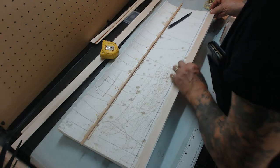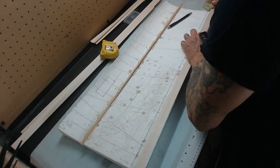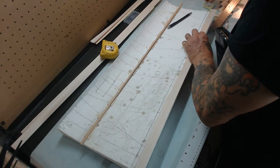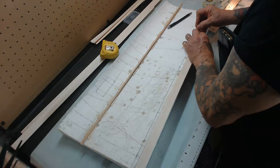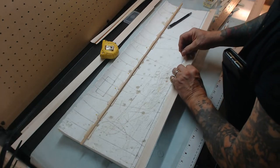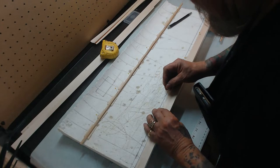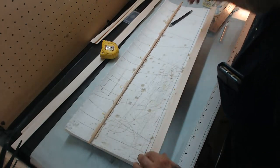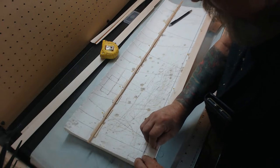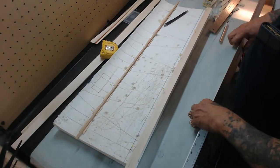Well, it didn't matter. I already have it marked out. I got the line on there where I built the last one. Pin that to your book. Nope, that ain't gonna work. Okay, that'll work. Okay, we basically have the saddle or the wing cradle set up, ready to accept some ribs.